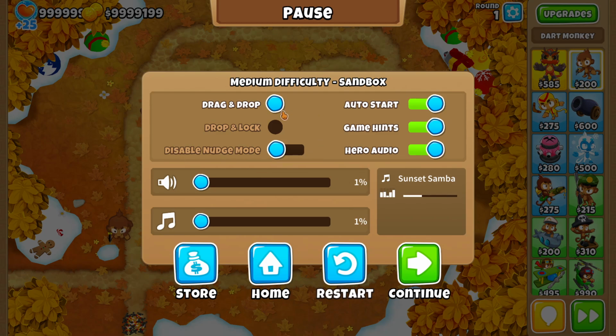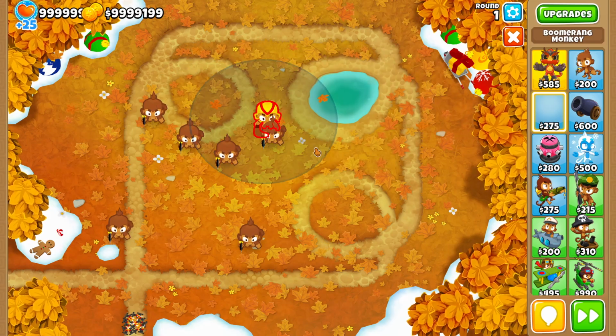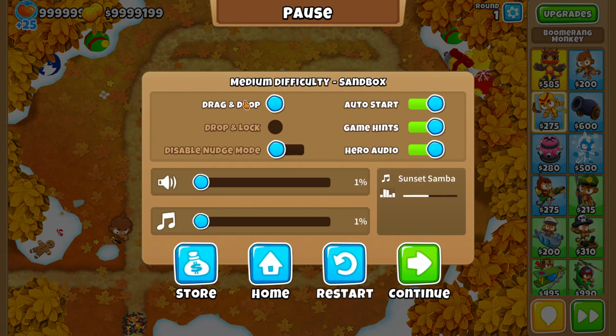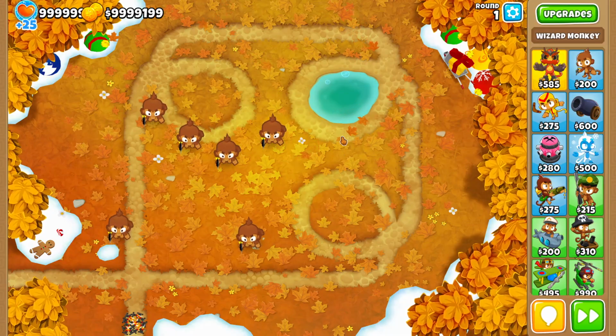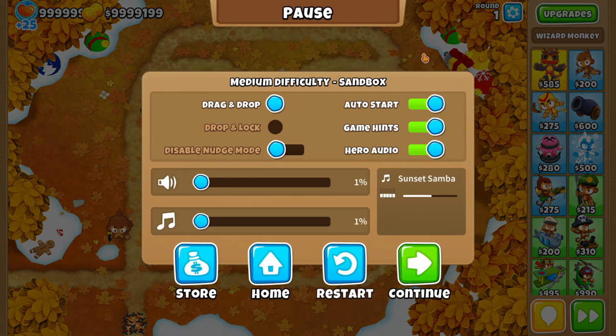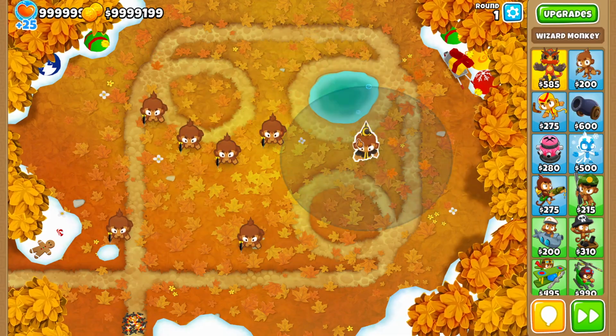So now this lets you have the feel of the old lock control, because you can just use this placement, drag and drop. You don't actually have to drag, you can just use a hotkey and move around, or you can just click and move around. You can literally do everything in drag and drop without dragging and dropping. You don't have to keep your mouse held down, if you didn't know that. But yeah, you can now mimic the feel of that old lock mode by having drag and drop and just disabling nudge mode and keeping it stuck in your cursor.